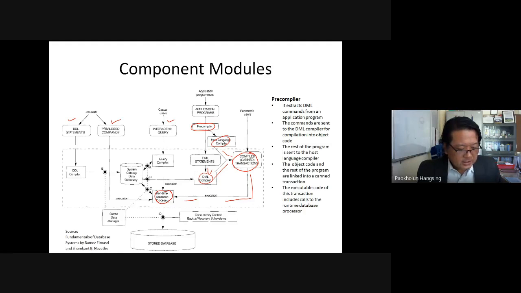Okay, so this figure, an example taken from Fundamentals of Database Systems, is not meant to describe a specific DBMS. Rather, it illustrates a typical one, and does not describe a specific database. It is a general purpose or typical DBMS module, which means that all of these things may be found in a database system, or it may not be found also. So that is, in a nutshell, the component modules of a database system, of the database environment.